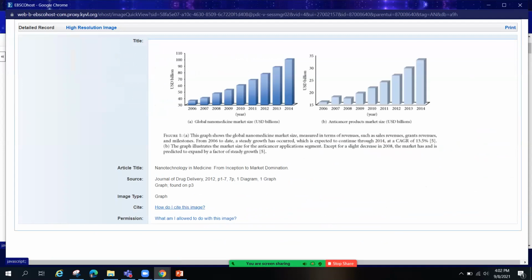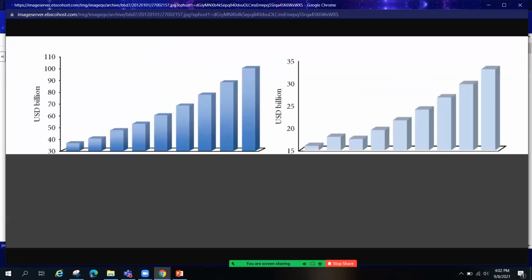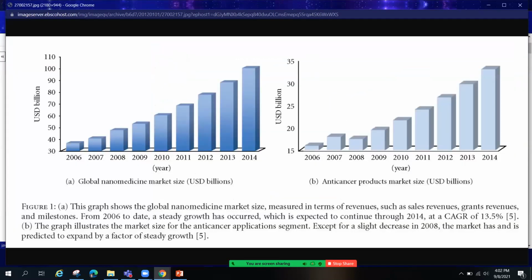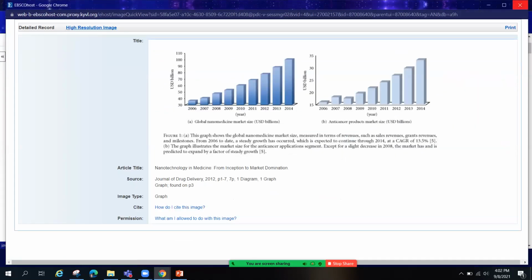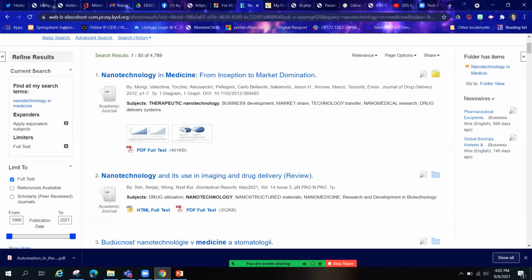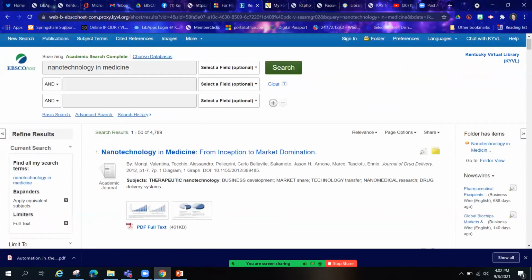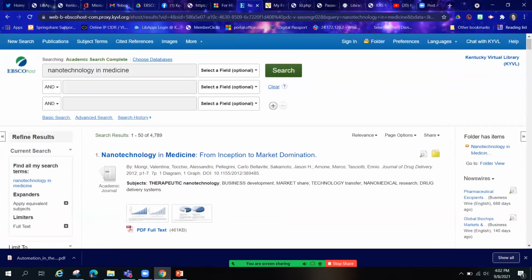There's a how to cite this image button, and then there's a high resolution image that can be used. So I love that feature that it shows you if there's graphs or charts or things like that within the article. So I'm not going to get too deep into this because we've seen the interface, but just know that these different resources are geared towards different audiences and sometimes cover different subject areas depending.